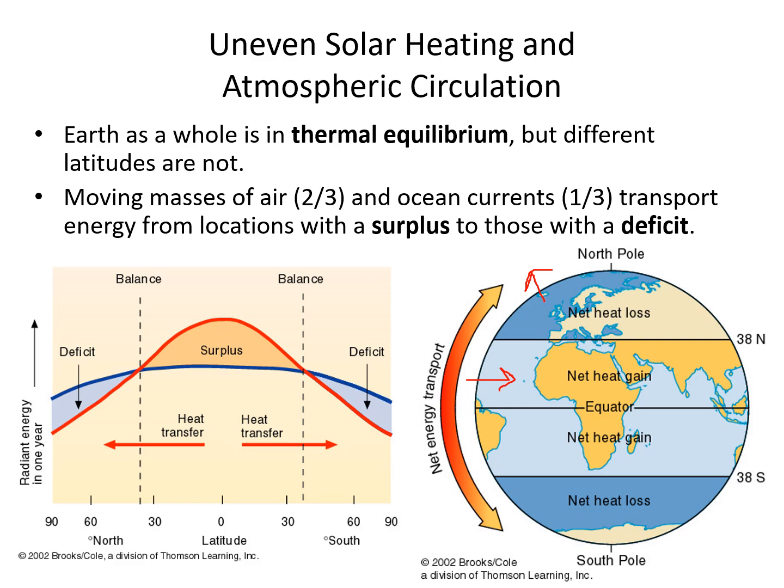And that heat transfer is accomplished through atmospheric circulation, both the circulation of air masses, which transfer about 1/3 of the heat from low latitudes to higher latitudes, and ocean currents. Sorry, the air masses transfer about 2/3 of the heat energy surplus of the low latitudes to the high latitudes, and ocean currents transfer the remaining 1/3 of heat energy from the low latitudes to the high latitudes.